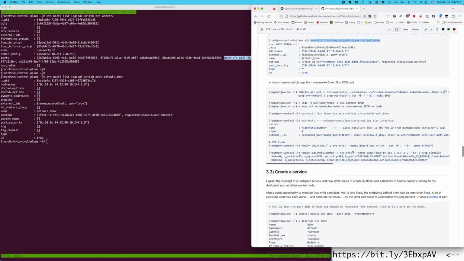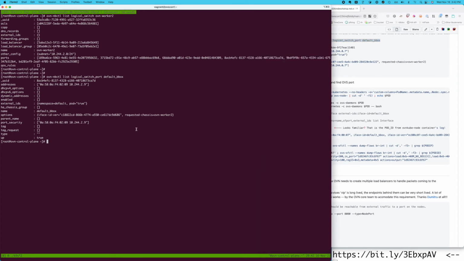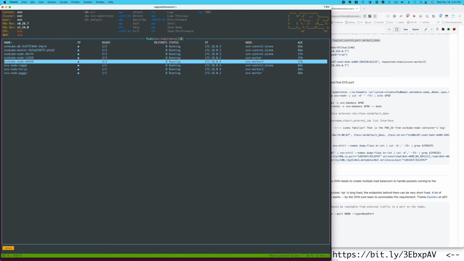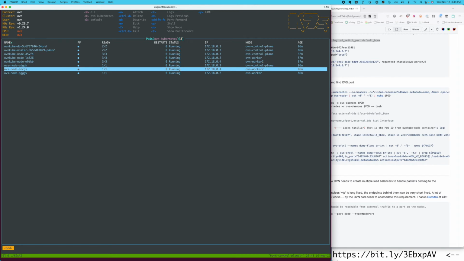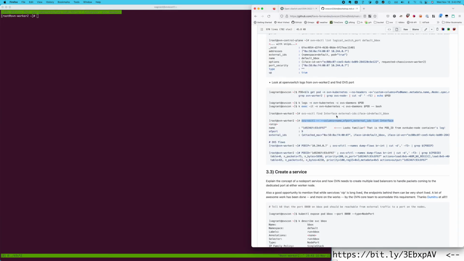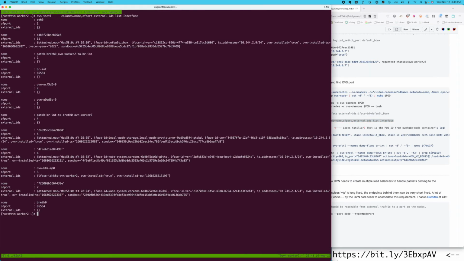Okay, one more thing. Let's take a look at OVS proper. Let's see if we can find the OF port for this pod, right? For that, I'm going to jump into a different pod, in this case the OVS node on OVN worker 2, right here. From here, we know its interface ID, because it has the name in there. And then from there, we can look at the external IDs. So we can do that. And I think this is our guy here.